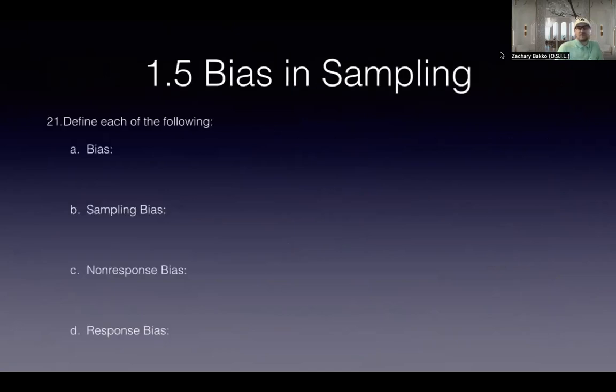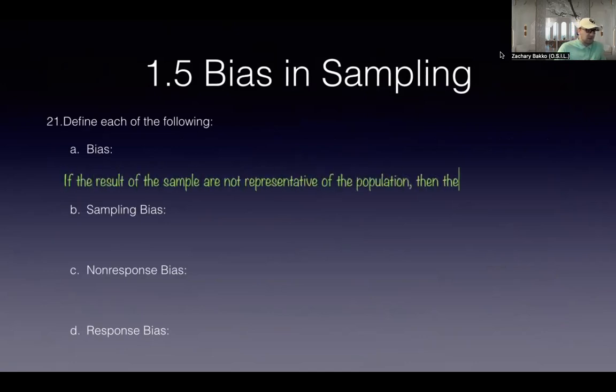Okay, 1.5, we're going to be dealing with bias in sampling. So convenience is obviously going to have a lot of bias, right? Like, why are you not accounting for randomness and why are you just going here to administer your survey? So bias, just in general, if the results of the sample are not representative of the population, then the sample has this. Let me think, bias would be, I'm a huge Star Wars fan. So if I find a way to incorporate Star Wars into any of my studies when they don't have anything to do with Star Wars, that would be me implementing bias.